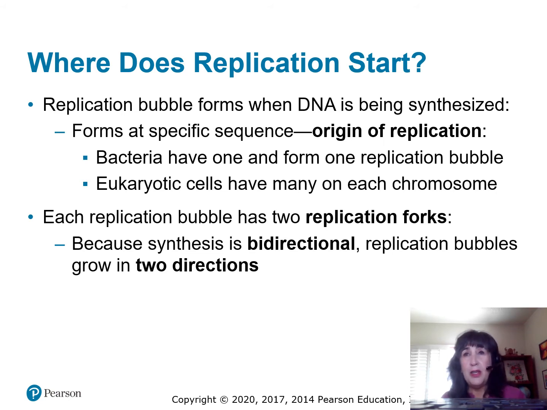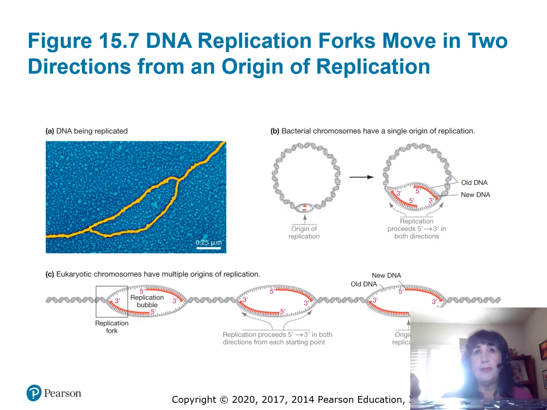But then you get to eukaryotes, which have a nuclear membrane, and they have linear strands of chromosome. Like, for example, us. Don't we have 46 linear chromosomes? And so you start in one place when you start making a copy of DNA, but you end in a second place. And that is the difference between the two.